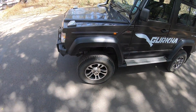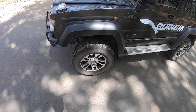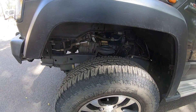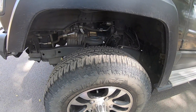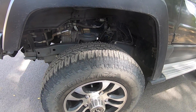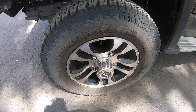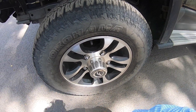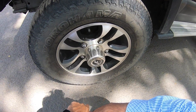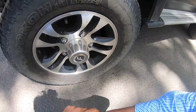These wheels are also optional, by the way — not standard equipment. These are sort of off-road tyres from Yokohama along with alloy wheels. It gets a 3-inch lift kit. The suspension has been changed — it gets a solid axle at the front as well, and all four wheels now use coil springs. The tyre profile is very big, which enables good ride quality. These are Geolandar 80 tyres, all-terrain, in size 245/70/16.